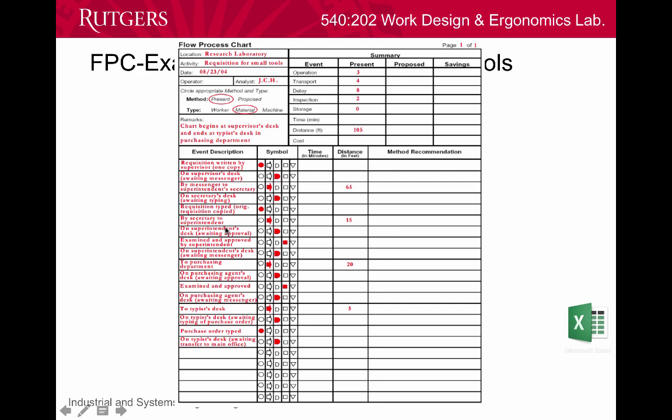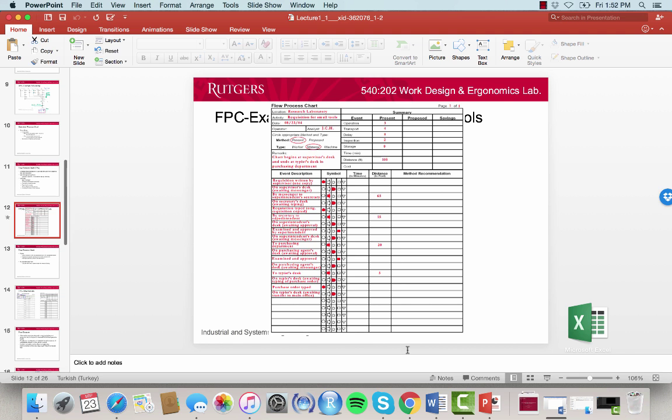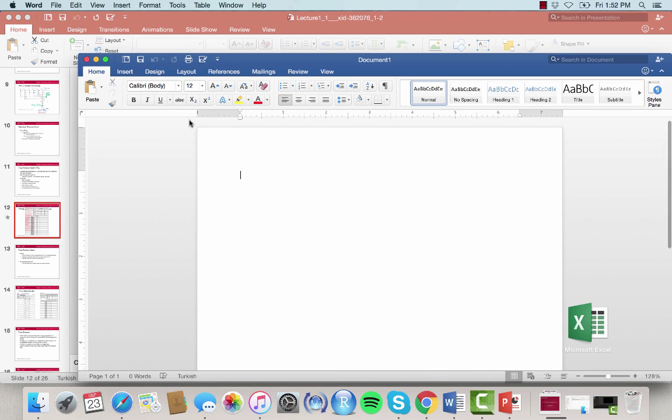And then let's check the number of columns. 1, 2, 3, 4, 5, 6. The upper part has 10 rows and 6 columns. And the lower part here has 1, 2, 3, 4, 5, 6, 7, 8, 9. 9 columns, yes. And let's start drawing it on Microsoft Word.